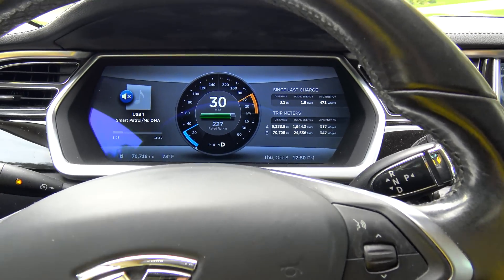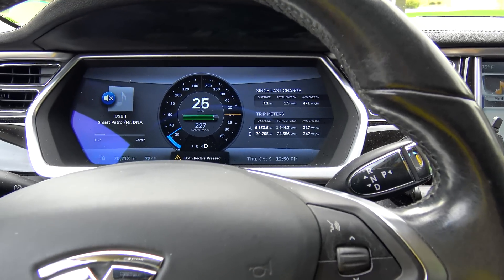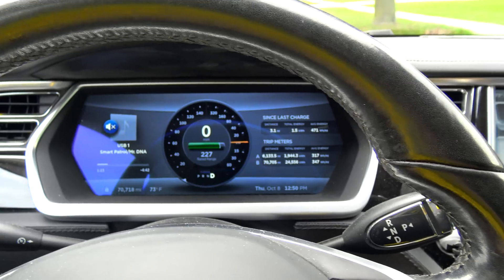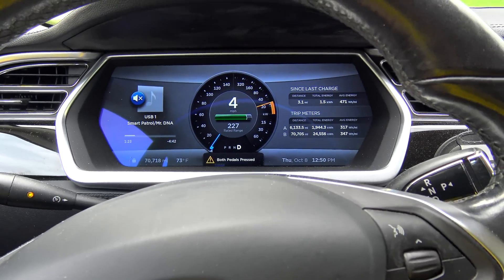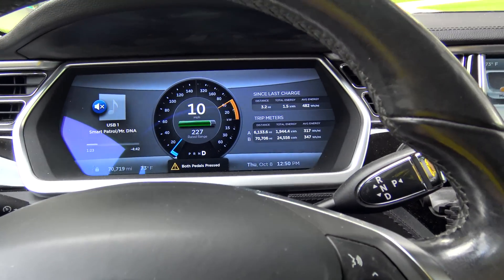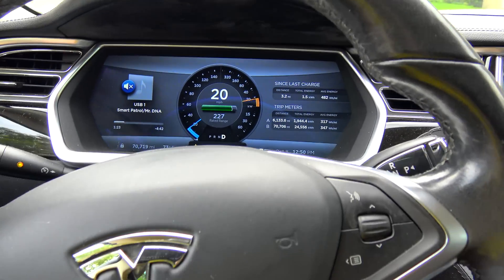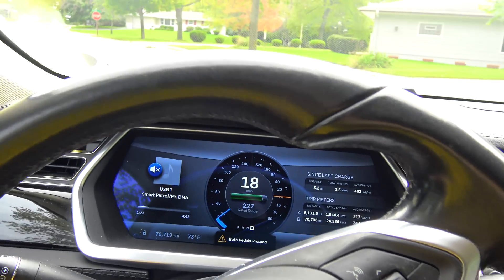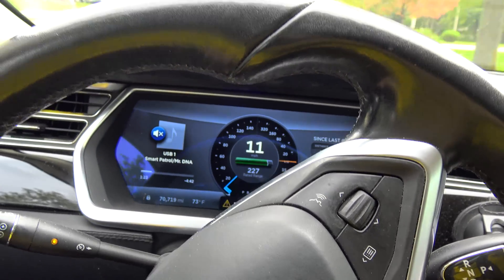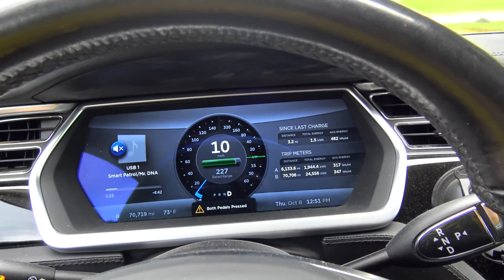It works a little differently at low speeds than it does at faster speeds. Let's bring it up to about 30. Press the brake, and it cuts the accelerator no matter how far down it is. But even if I was moving, if I let off the accelerator and press again, it will allow limited acceleration power to the wheels. Accelerator only — hit the brake — cutting off power, slowing us down. Take foot off the accelerator, press foot back down again — now allows limited acceleration.